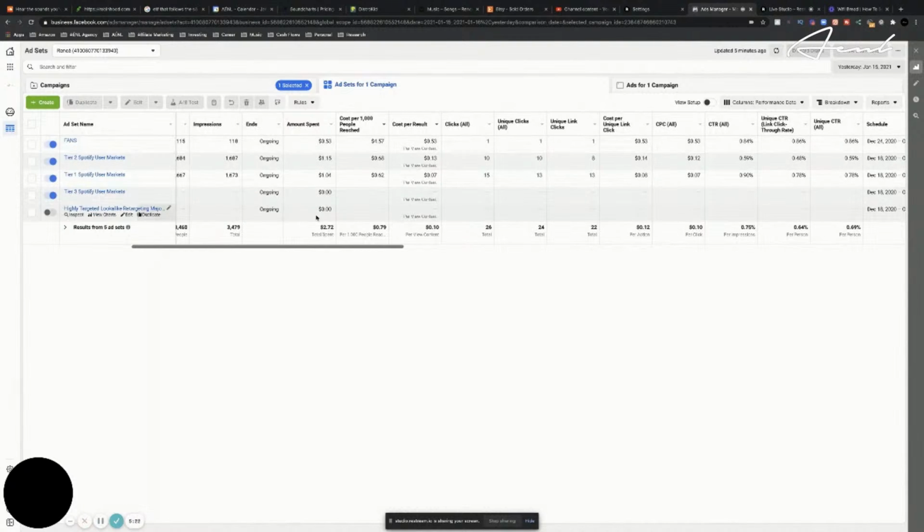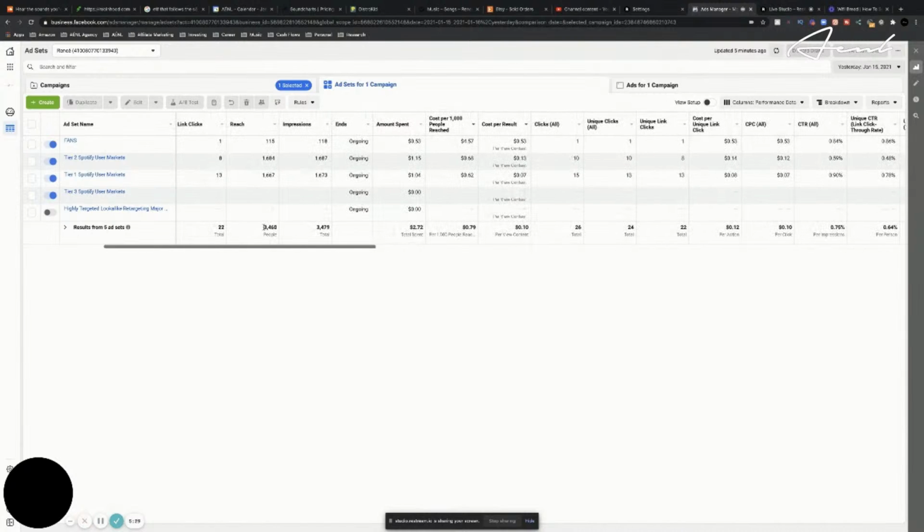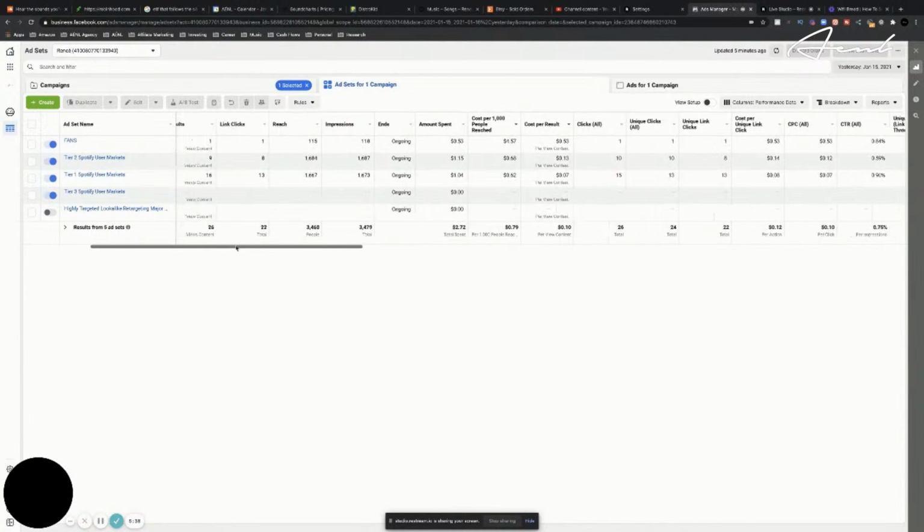Also, the next thing I wanted to show is the cost. So you can see only $2 spent to reach 3,400 people. Again, that's where it just goes to the music. Like, how good is the music? How good is the creative, et cetera.